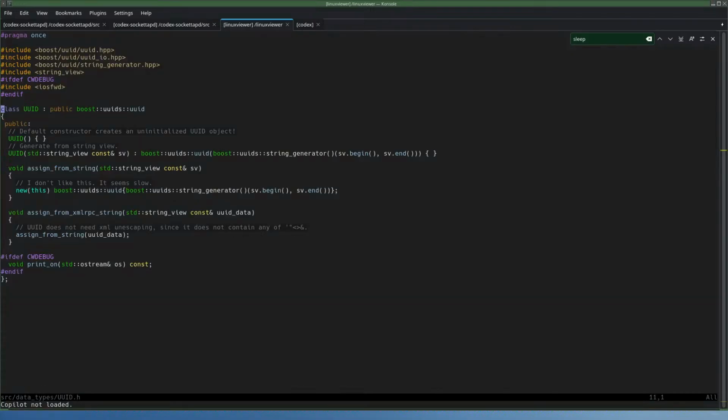Based on boost. Default constructor, generate from a string view. Assign from string. Assign from XML RPC string. So I just copy this, small enough.